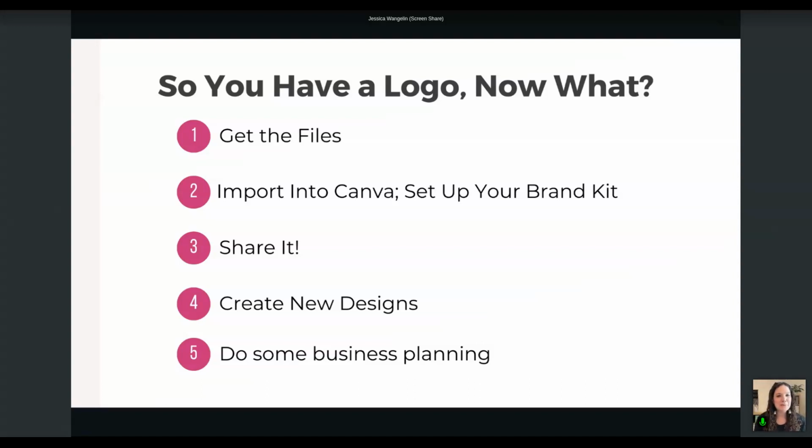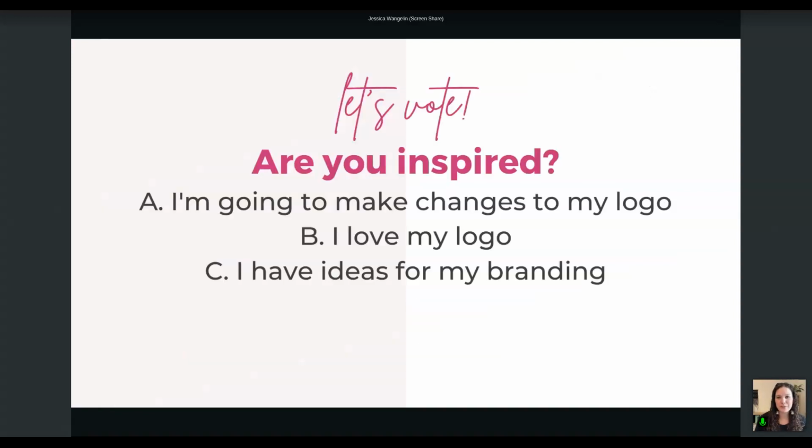And then I often tell people too, when you have this logo, go ahead and just do some brainstorming. We all have ideas about business and what we want to do in our business, right? Don't forget to take some time and give yourself some space to just reflect and breathe and think about what the vision is for your future self, your future business. Do some planning in that. Do you want to be offering workshops? Are you looking to launch your first digital product? What are some of the things that you have on your agenda? Now that you have your brand set and your logo, you're loving it and you can go forward and do those things. So that's really fun.